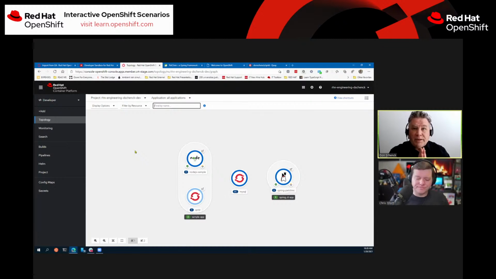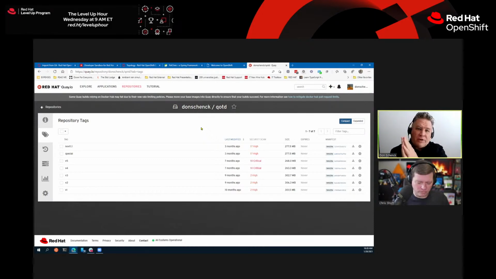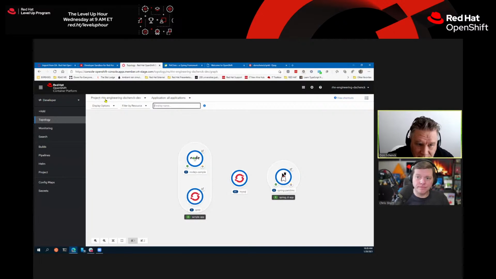If you're familiar with images at all, you have a registry, which is what this is. This is a registry where I keep stuff. And then inside of OpenShift, you have your own registry. It's really cool because it follows a naming convention that has to do with the project that you're in. So in OpenShift, you have projects. In the sandbox, you're given 3: one's called username-dev, the other username-code, and the other username-stage. I've done all my work in dev and played in code. So I put this into this project, and quote of the day is running there.